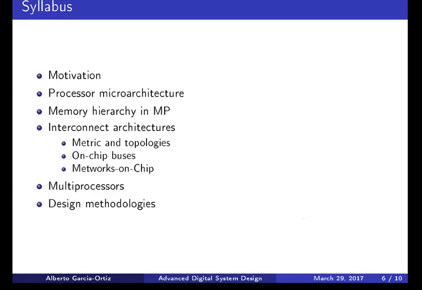After the memory, in the next part of the lecture, we are going to move to the interconnect. If we want to create a multiprocessor system, one of the key questions is how can we interconnect all of these different elements? To discuss this problem, first, I would like to review the different metrics and the different topologies that you may have for interconnecting processors. We are going to discuss what is a point-to-point connection, what is a bus, what is a network on chip, what is the bandwidth, and so on and so forth.